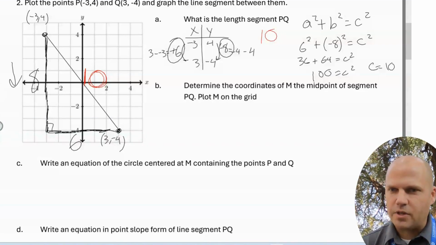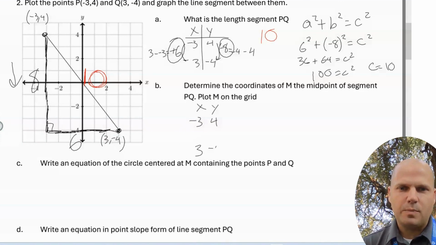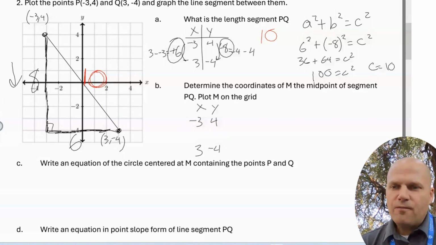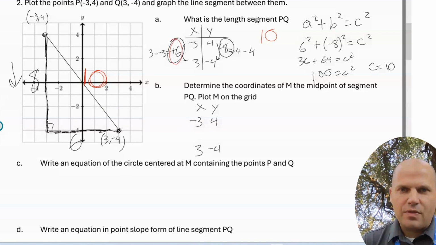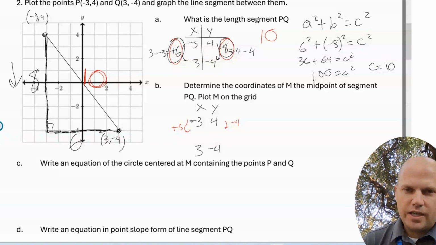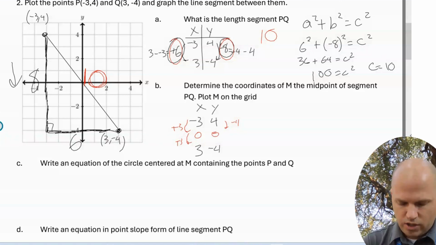Cool. What else can you do? I'm going to just start over because you're asked to find the midpoint. Well, what's the midpoint? The midpoint's the middle number of these 2 points. If you've already done your work of figuring out this length and this length, you could just go halfway for both situations. Like -3 plus 3 is 0. 0 plus 3 is 3. Oh, plus 6 gets you all the way. 4 minus 4 is 0. Minus another 4 is -4. Or that's going the entire way of -8.